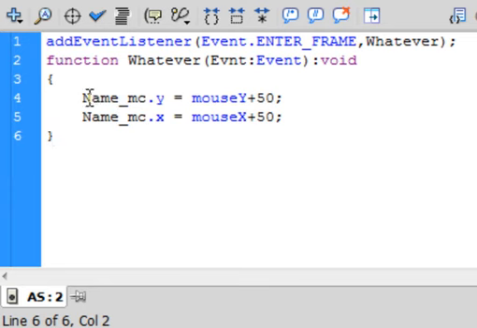So this is capital N-A-M-E underscore MC, period y, that's the y axis, equals whatever the mouse axis is. And once you got that line written, copy it and paste it and rewrite it for the x. These are small x's and y's. These are capital X and Y's. And don't forget the semicolons.